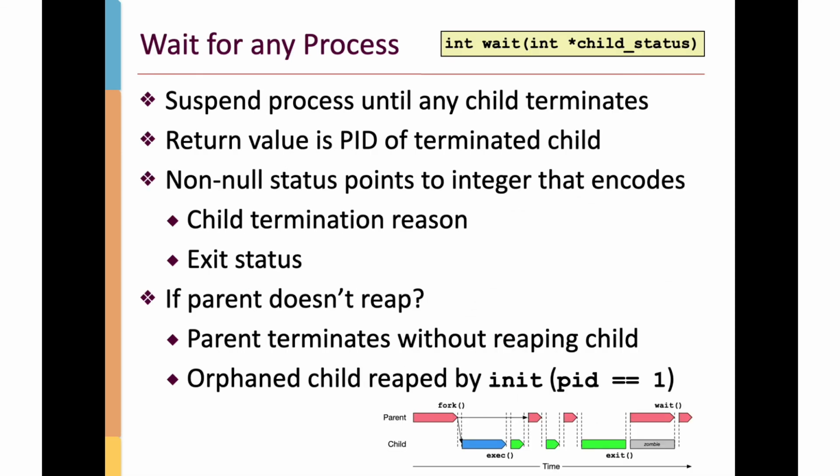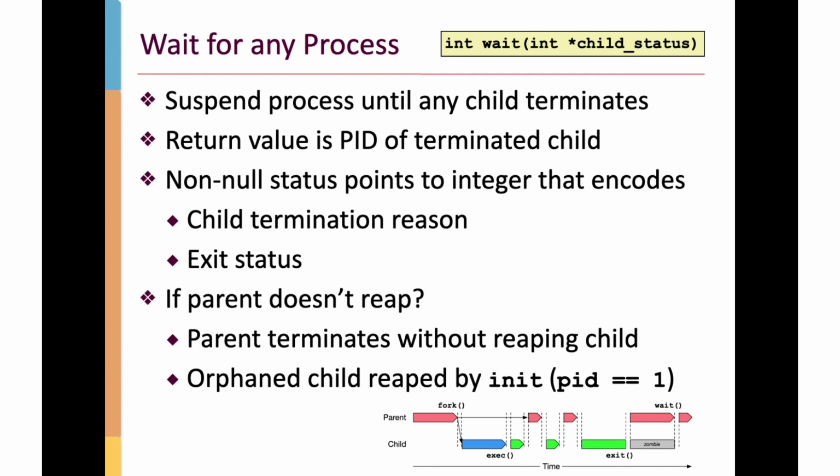Let's take a look at what that wait call looks like. So here's a definition of a wait system call. This particular variant of it is going to actually cause the calling process to be suspended until some child terminates. Note that we've only been talking about a parent process creating one child process with a fork, but it could in fact create multiple child processes. And when it's getting ready to wait for those processes to be done running, you could wait for a specific one, or you can wait for any of them to complete and just get the first one back. There's various alternatives for doing that. But in this instance, we're going to suspend until some child terminates.